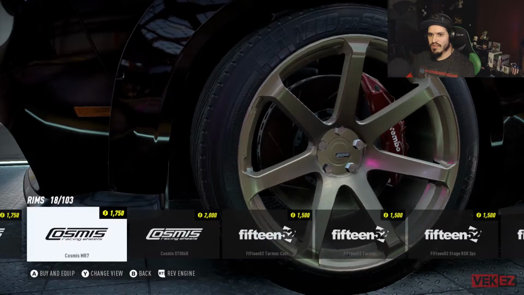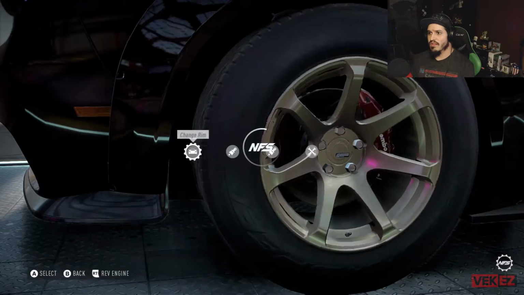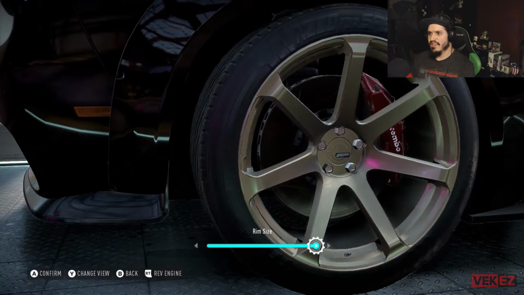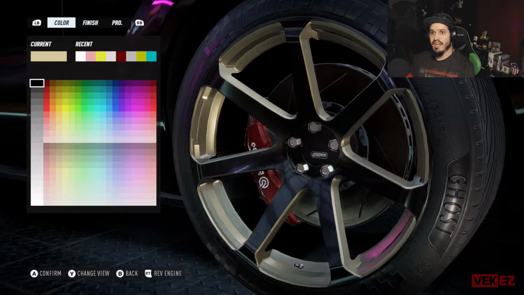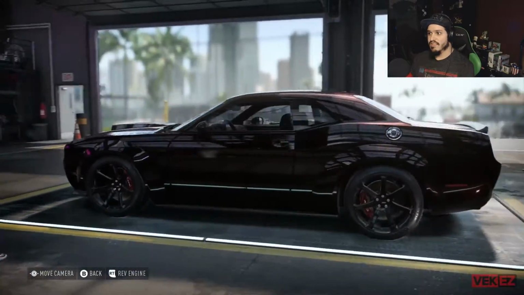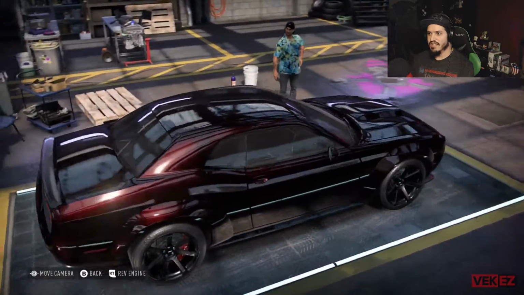So I'm gonna go with the Cosmos MR7s on both. Oh, that's atrocious. We need a bigger wheel. Yeah, there you go. As big as we can make it. Let's make them all black. Yeah, apply to all. I'm already liking how this is coming out. That looks mean as hell.